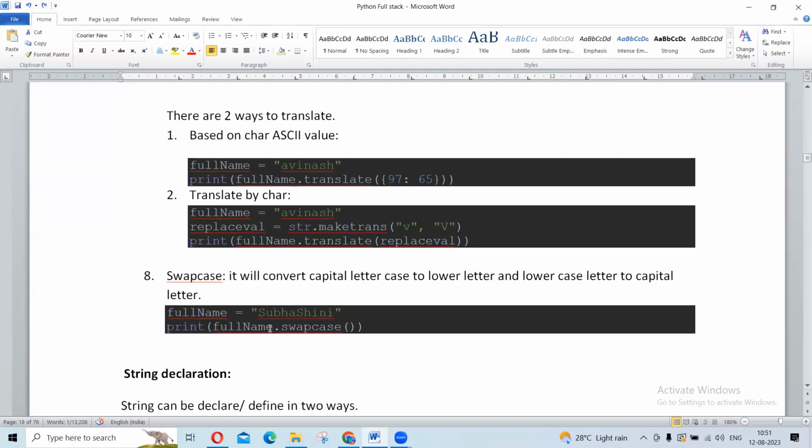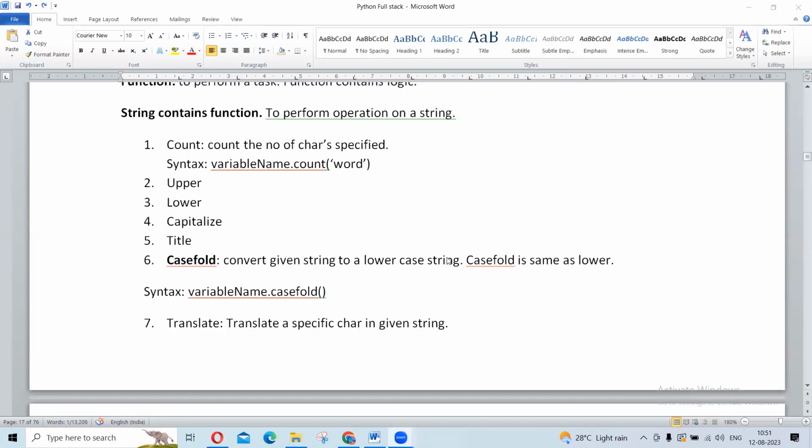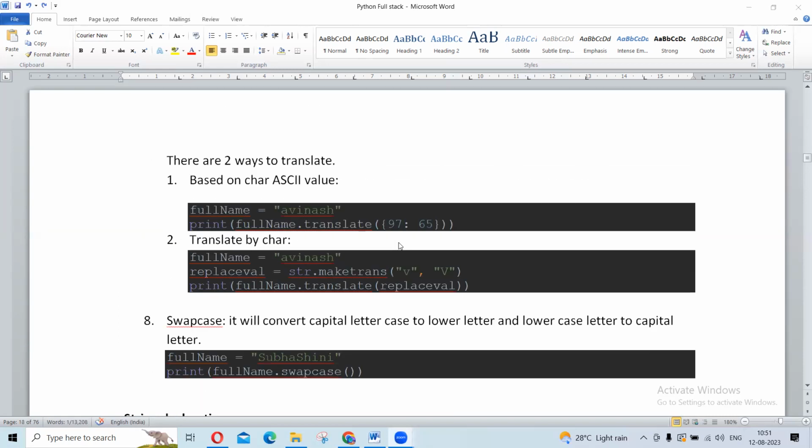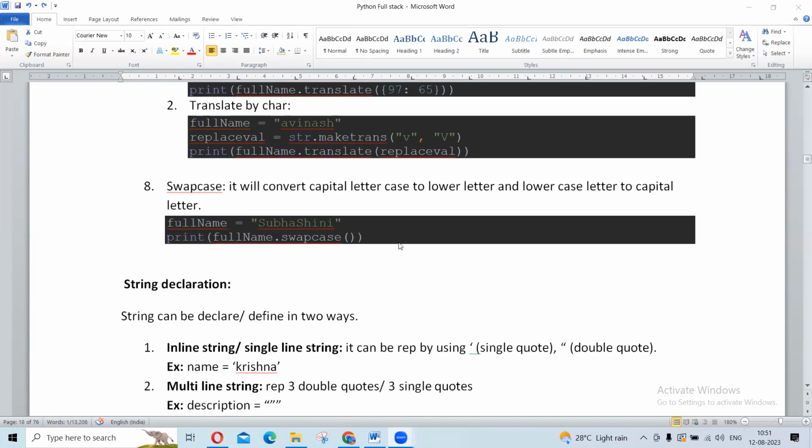Next one is swap case. So how many types of string transform functions are there? Take upper, lower, case fold, capitalize, title, translate, and swap case. Total 7 only.